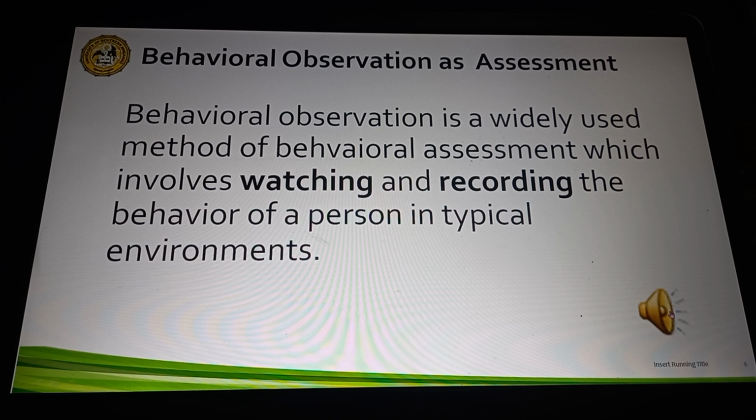But it depends, actually, on the nature of the behaviors of concern. Observers may use combinations of several characteristics related to behavior. Now, what are those characteristics that are used to determine behavior? So the most common one is frequency, or how often the behavior occurs. Other characteristics include magnitude, or how intense the behavior is. And third is the duration, or how long a behavior lasts.